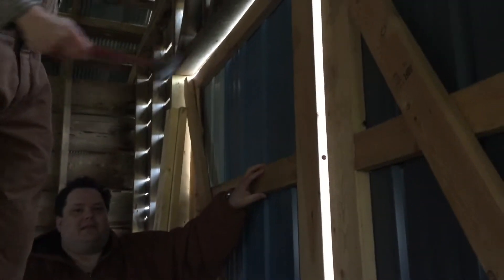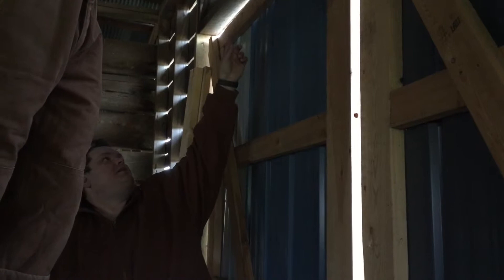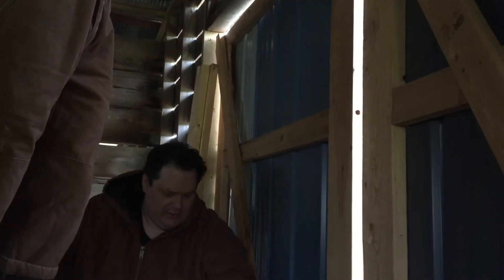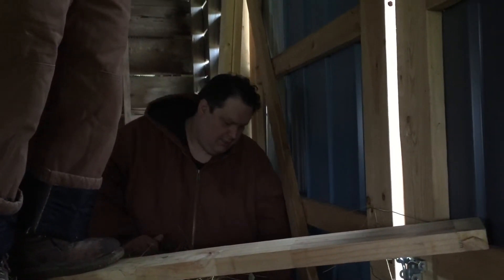Chris, you want to explain what you guys are doing here? So what they're doing is they're bumping the door inwards and it's knocking the latch loose. What we're going to do is nail in some 2x4s around the frame perimeter to keep the door from moving in. We're going to drill out the slab on the bottom to facilitate the use of a bottom latch. Alright, appreciate all your hard work guys. That's the plan.